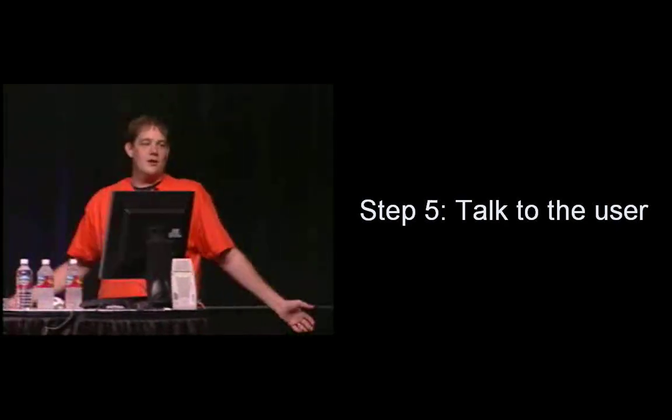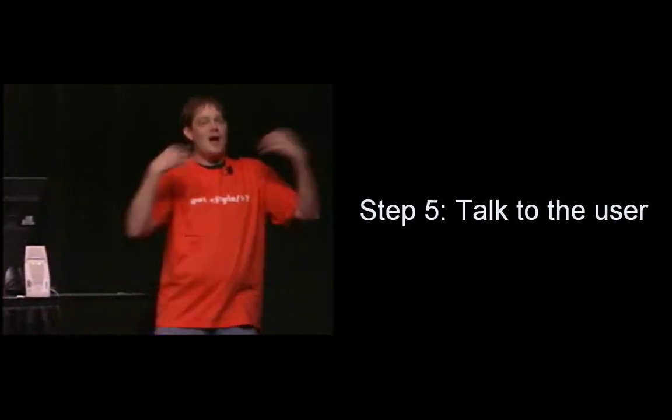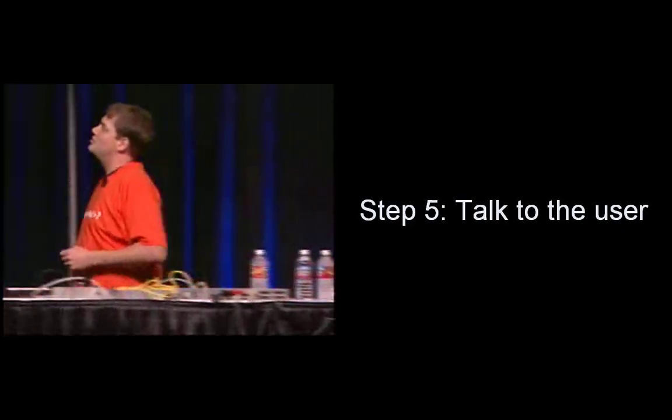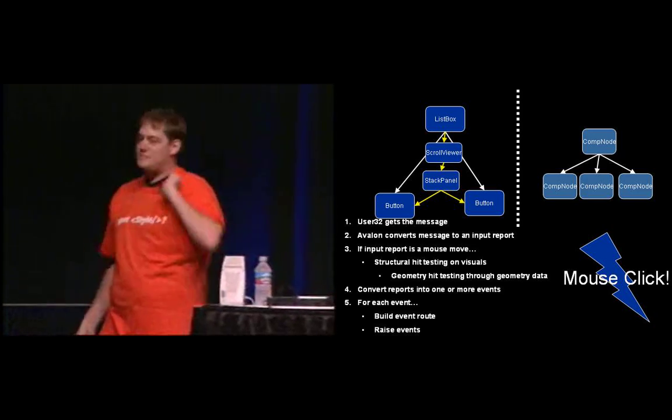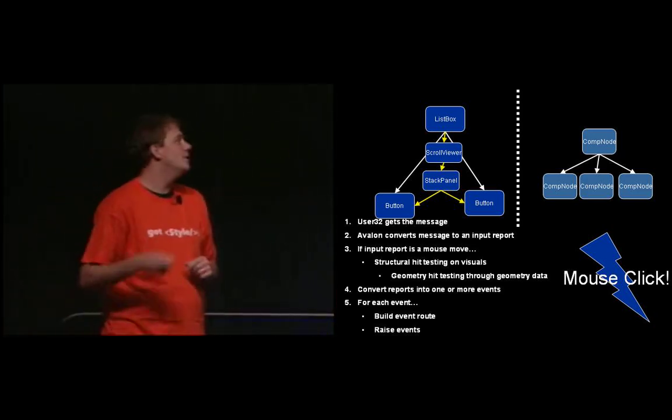So far, we've done the typical Microsoft thing, and we've talked to you, but you haven't talked to us. So we need to get the program to listen to the user. So we're going to listen. The user has clicked his mouse. We're going to pretend you've all clicked your mouse. We have one giant mouse in the room.